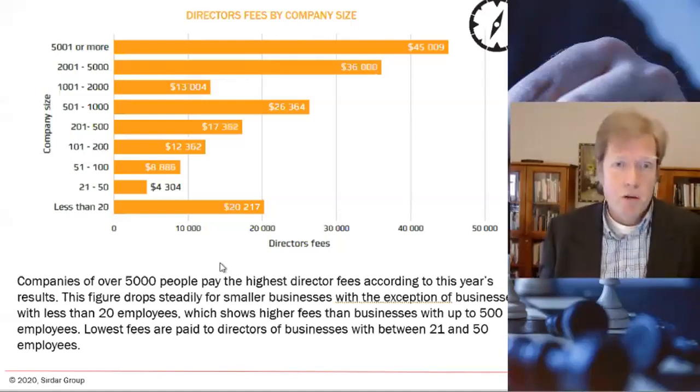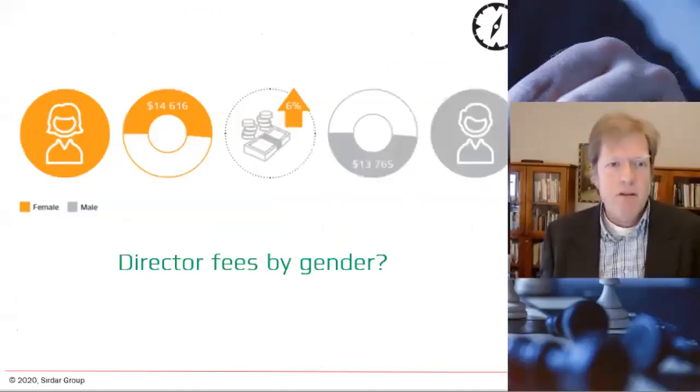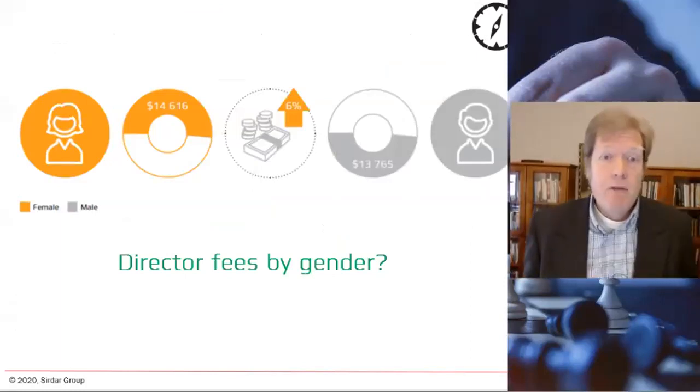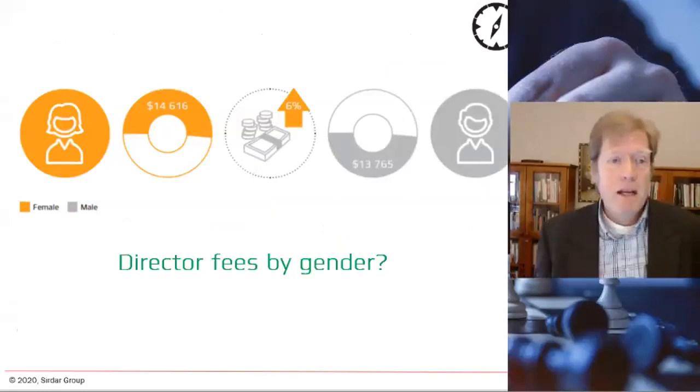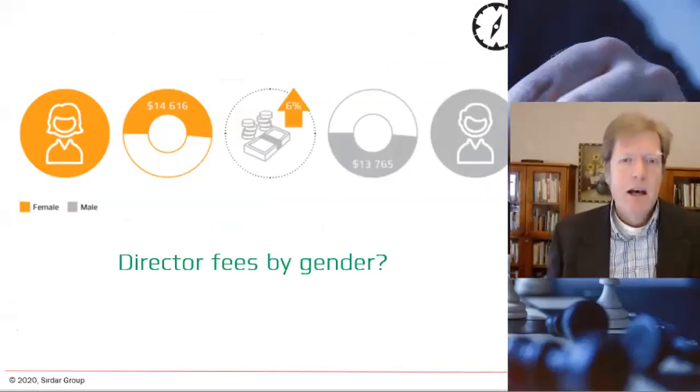Something that was a bit of a surprise for us was that there was a slight difference in terms of gender, and it wasn't what you would expect from a lot of the news flows. We found that the women who participated in our survey earned on average about 6% more than the men who participated in our survey. Now, part of that could be that we're starting to see a shift and a change.